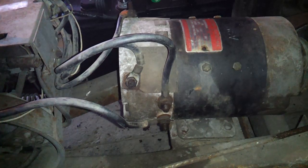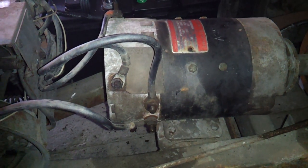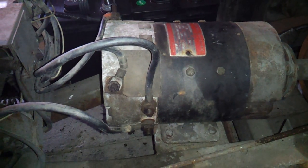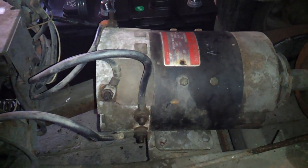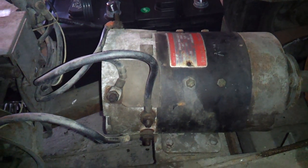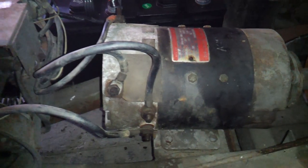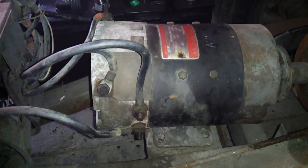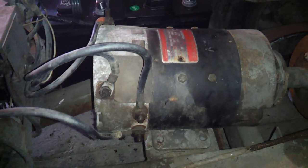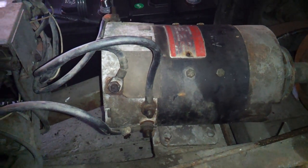not been running in quite a while. The person I bought it from had no idea how long. It was not running when she got it, and she had no idea. The guy who she got it from couldn't give her any information. So anyway, all that aside, we're going to see if this motor works, or if I just bought a very expensive paperweight. So, no, I'm not too concerned about that. I know I can rebuild it.